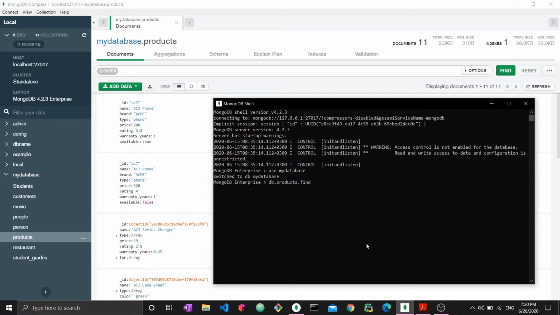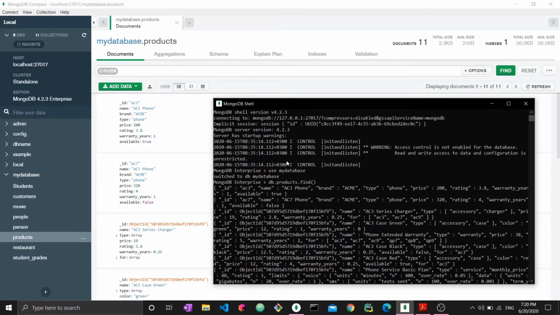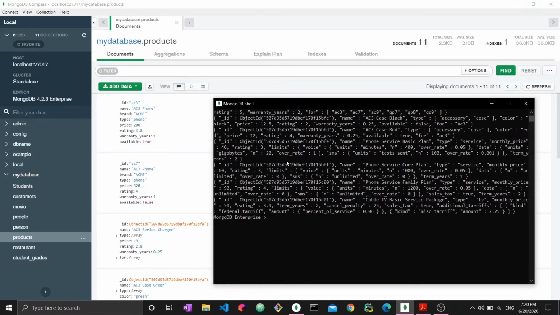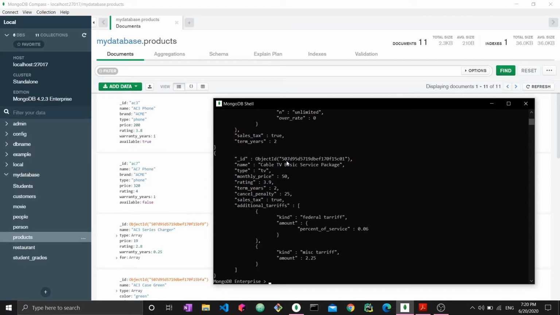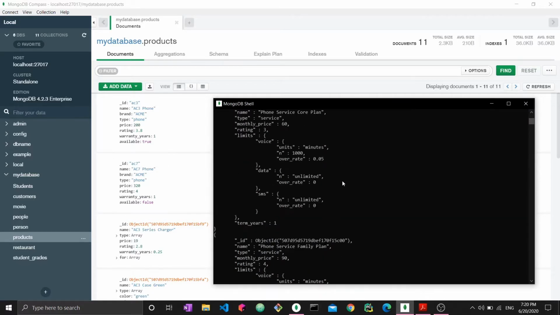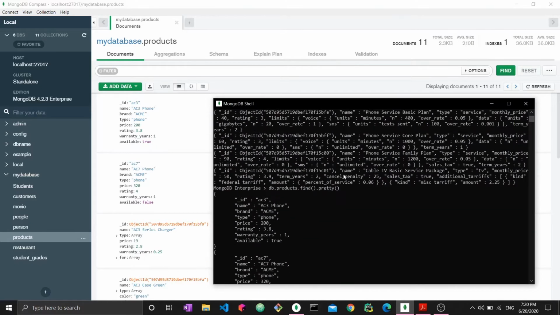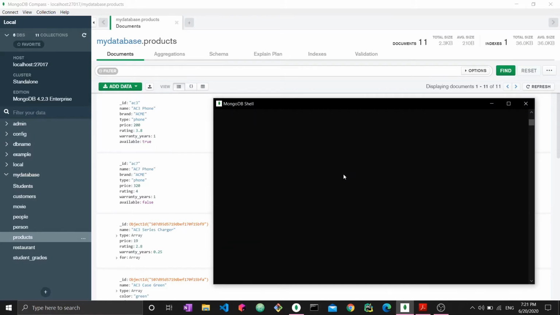So let's actually say the name: db.products.find, and we enter. Here we're placing no condition between the brackets, meaning we're not filtering anything, we're not matching anything, so we get every document. It looks pretty ugly and unappealing, so the way we can fix it is to add the pretty function at the end and we get it in a nice JSON format. These are all the documents in the collection. This is how the db.collection.find method works.